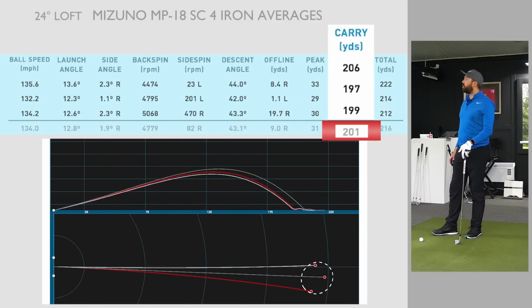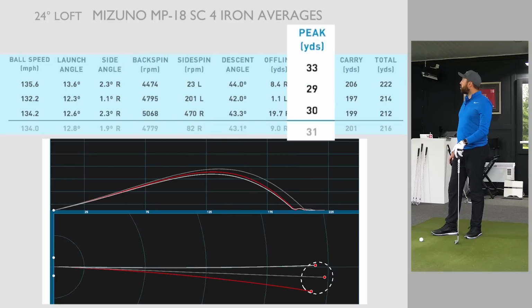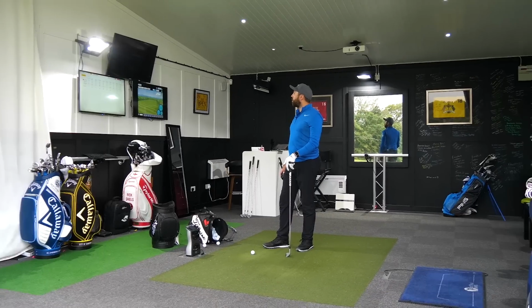Average carry distance at 201. Spin rate near to 5,000, which is healthy. Good peak height and good descent angle. That's going to stop a bit. Not loads, but it's going to have a little bit more stopping power than some of the other 4 irons I've hit of recent testing.